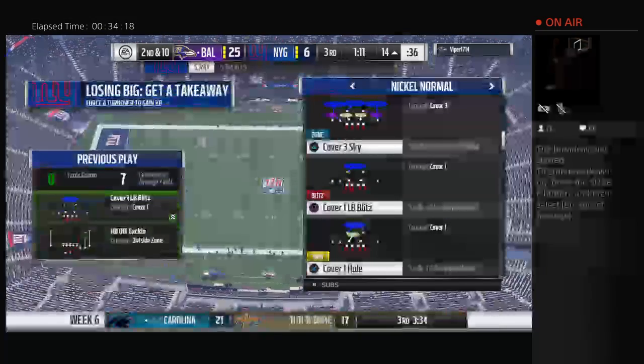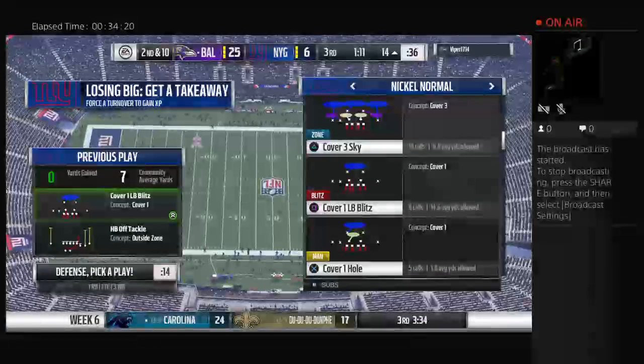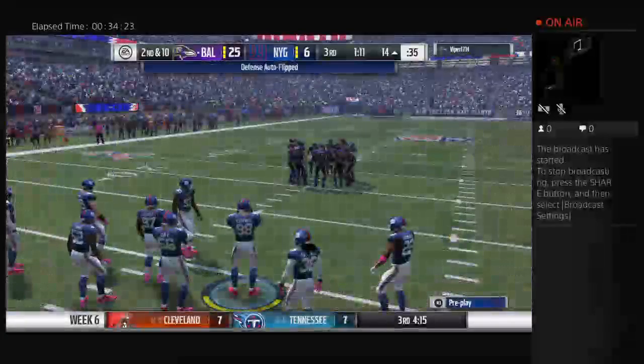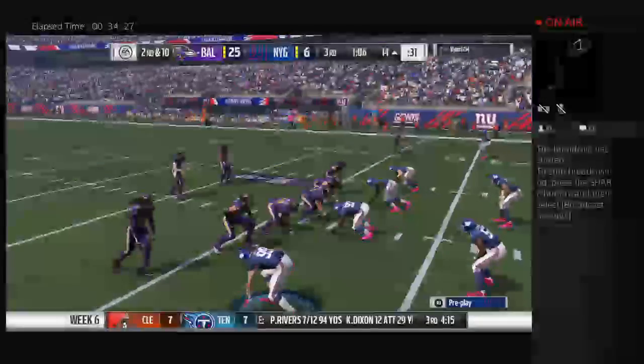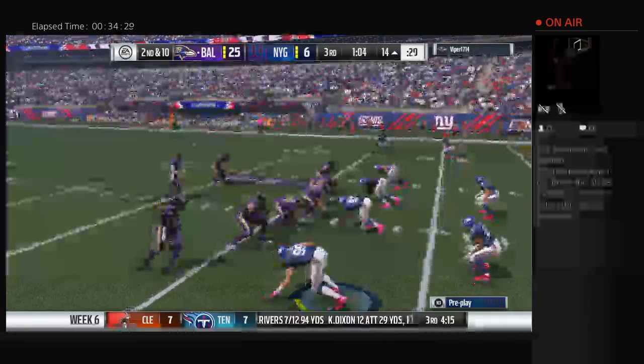Call it no gain on the play, and it'll be 2nd down. So if I'm an offensive coordinator, there's one thing that I know for sure. This is one of the top 5 teams in the NFL against the run. So when I look at my playlist, I'm probably thinking about throwing it.